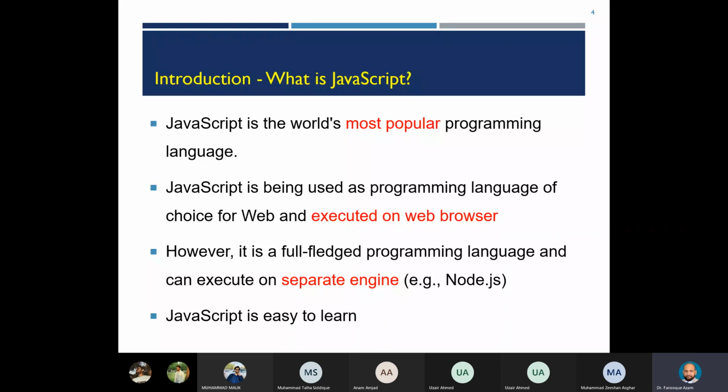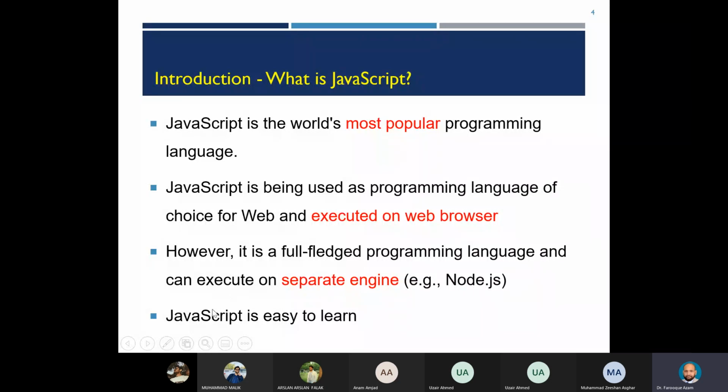JavaScript is being used as a programming language of choice for web and executed on web browsers. But it is also a full-fledged programming language and can execute on a separate engine as well, for example, Node.js.